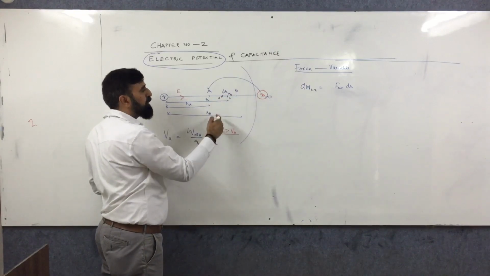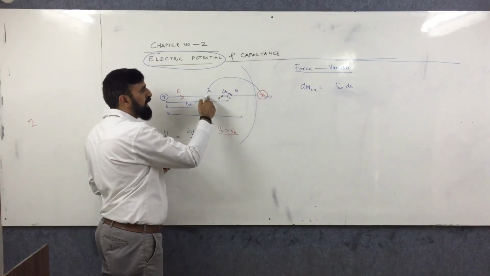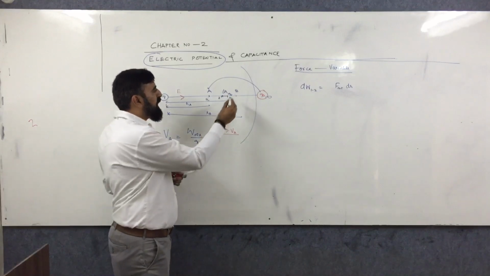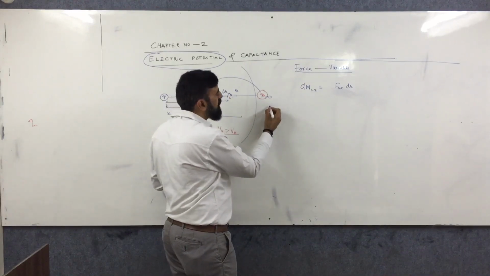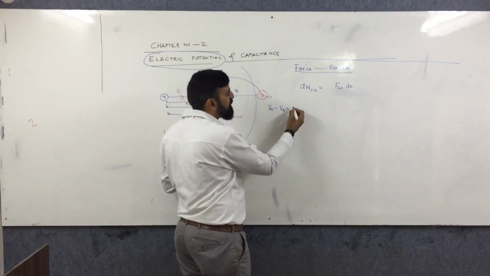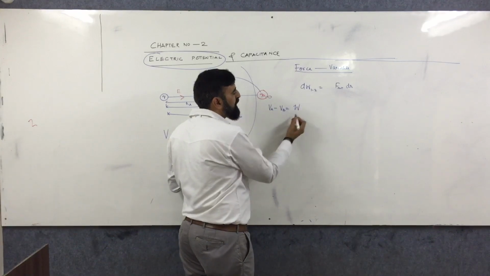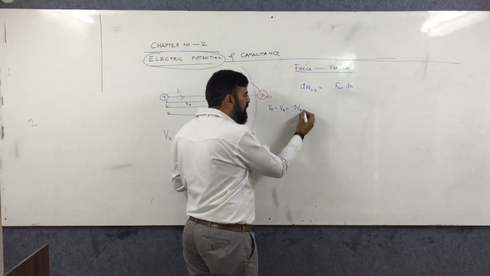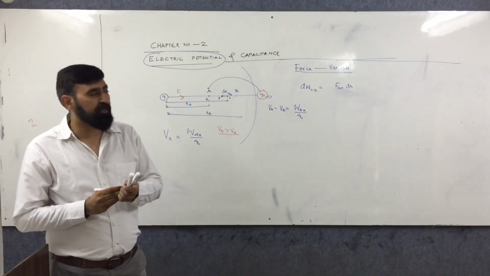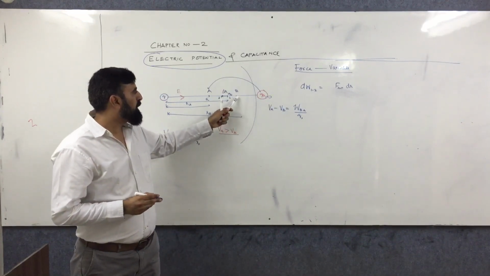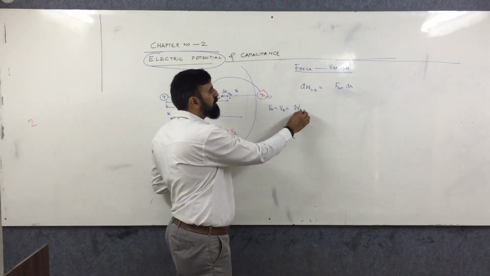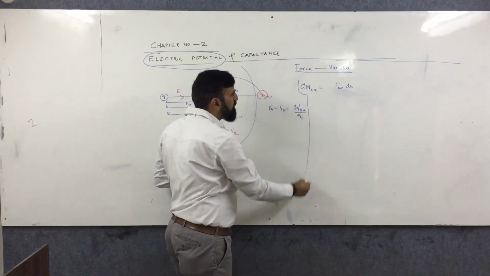Now I have to find these incremental work done from B till A and add all those dW's to get the total work done to move the charge from B to A. Since my point is to find the potential difference between A and B, what will it be? Potential difference between A and B is the work done to move a test charge from B to A per unit test charge. So my main objective is to find the work done between B and A.